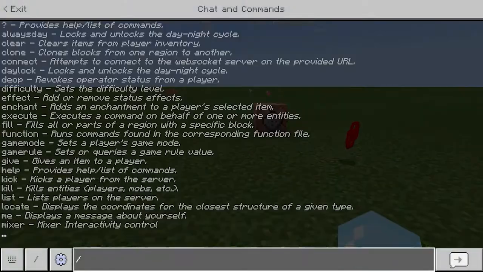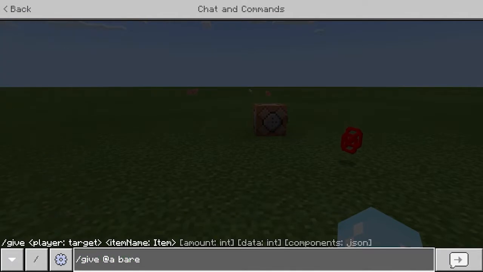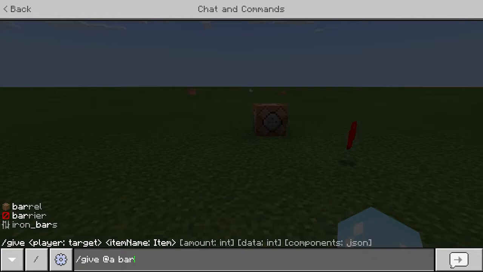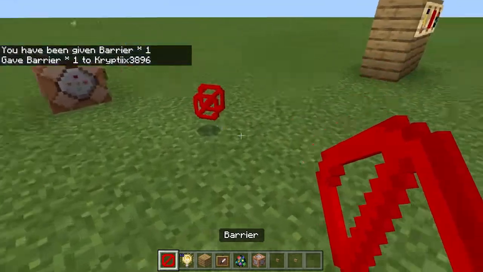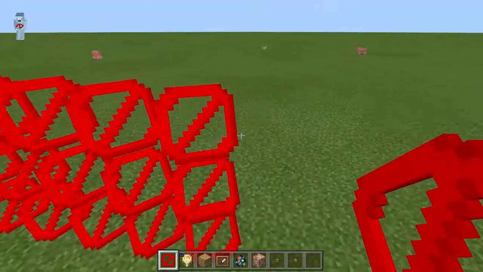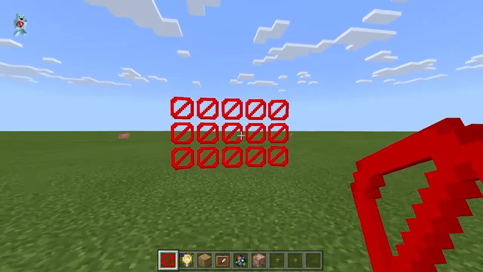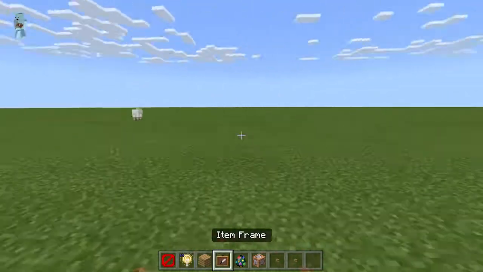And like I said, this does also work with the chat. So let me just type it in, /give @a barrier. And as you can see, the little thing pops up, barrier, and you will be given 1 barrier. So as you can see, you can build a giant wall with this, and it may look really weird with this on. As soon as you turn it off, it's very, very useful.